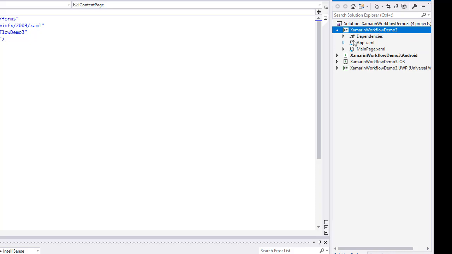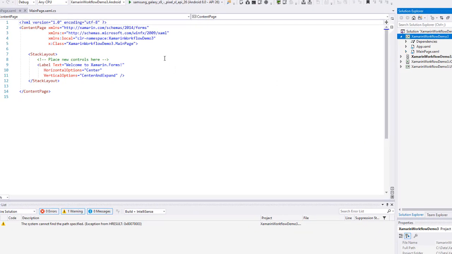If we expand that, there's a file here called App.xaml. This file basically contains information on which XAML page to use to start off your project, because we can't have multiple startup pages. By default, we're going to use the MainPage.xaml, but you can rename that. You can also add in other pages and choose those as your startup. There's also information in the App.xaml in terms of backgrounding, what to do when you restart your program, things like that. We'll look at that much later in the course. For now, we have this MainPage.xaml. That's where we're going to create our interface, and that's what we see over here.